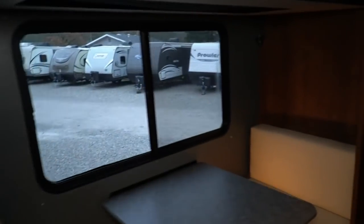And I can probably do this one-handed. Lost my light there. Flip this switch right here. And again, guys, I'm doing this one-handed, so it's on shocks. You bring this down all the way. And I apologize, my light's overheating, I think. Lower this down. And here's your mattress. And there's your bed.